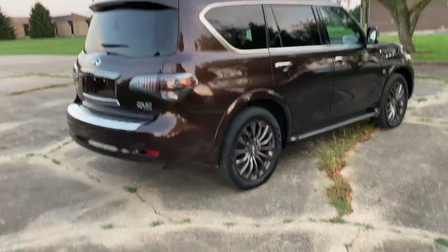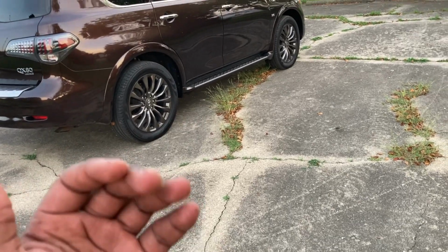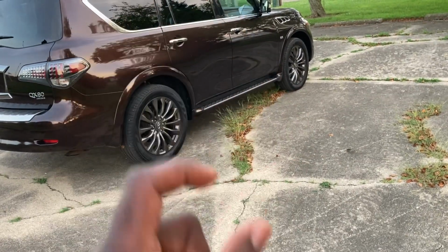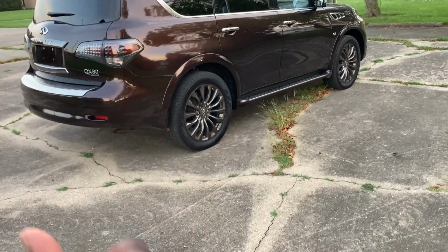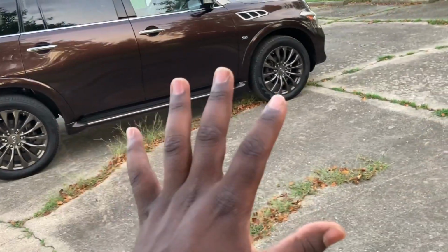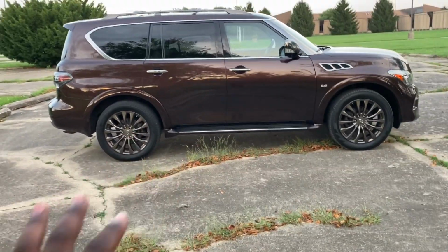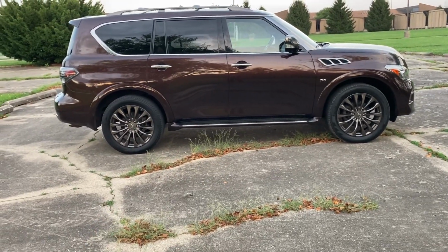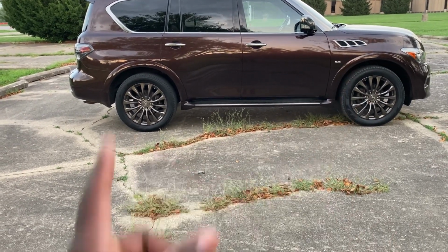And maybe I could talk about this in a little more depth with regards to what exactly are the trim differences, as to how, when shopping, do you tell what package you have? Is the Deluxe Technology package actually worth it? I think it is, but it doesn't necessarily mean that it's the right thing for everybody. I've heard this, it's not a wrong opinion. Let me just say this first. I've heard people say, I don't want to buy one with all the features because that's more stuff to break. And my argument towards that is that, first, you are correct.